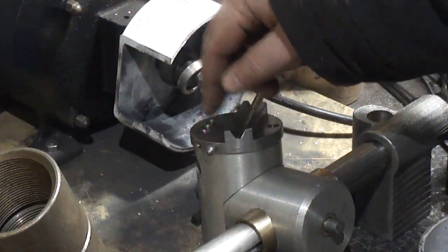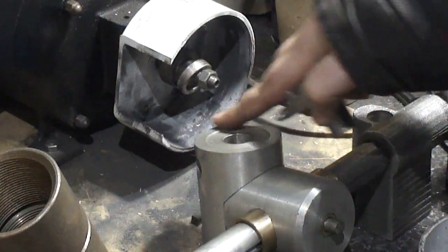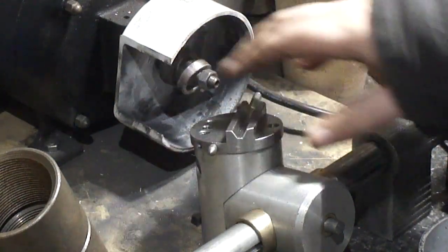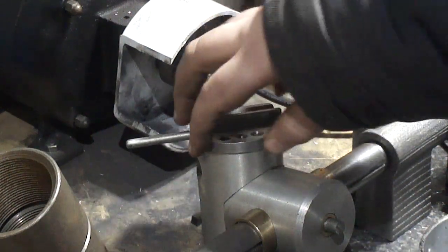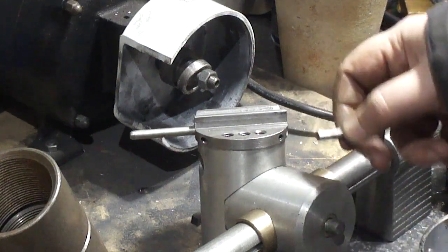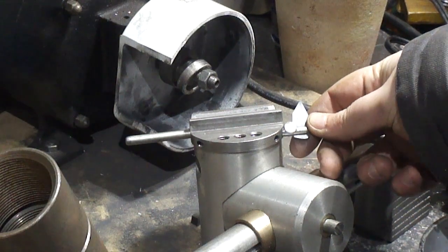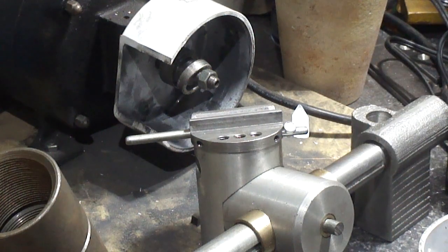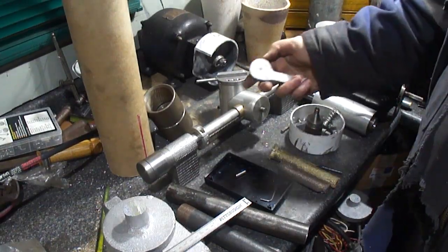I'll make some buttons and stuff to go plug these holes up when they're not in use so they don't get any grit or anything in this seat here or in this hole. But for now, that's what I've been tinkering with here. But, anyways, I was wanting to work on this.